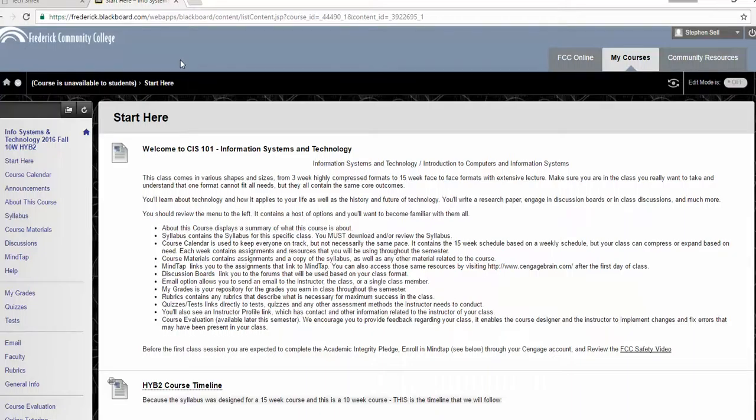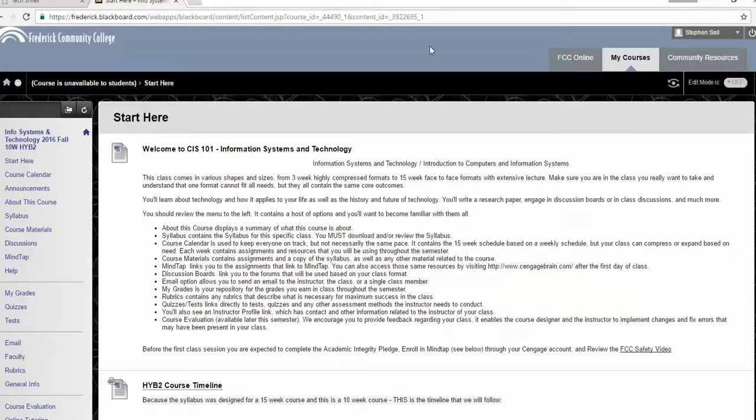So I am able to tweak some of the things in the course, and I'm also going to explain how the course is laid out here in Blackboard and how you can navigate around. The first thing I need to explain is that this course has been set up by the course manager as a 15-week course. In our particular section, we are taking it as a 10-week course. So because of that, I've tried to set up a timeline that will correlate what we are doing to what we have to do in a 15-week time frame.